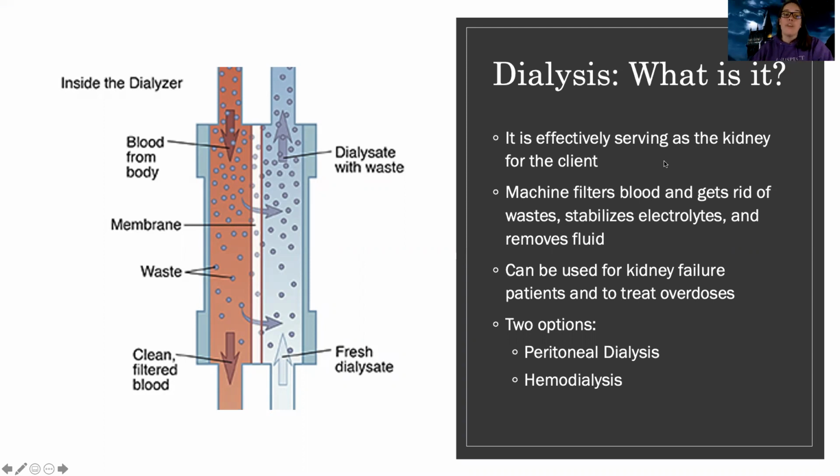They're not filtering enough, so they're going to be building up so much waste that they can have unsafe levels of potassium. They can also have such high waste to the point where they can barely stay awake because there's so much waste in their body. But it gets to the point where their body just cannot manage that by itself.